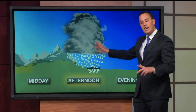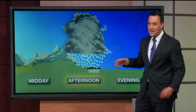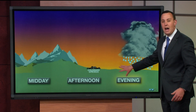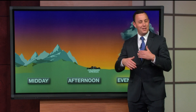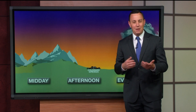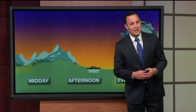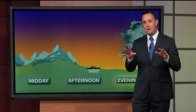Heavy rain, lightning, and hail are all possibilities. Typically the hail is not damaging, but it can be — it depends on the day. Then through the late day into the evening, storms move out across the lower terrain, into the plains, and everything starts to dry up overnight, and we just set this all up again. When you plan your day out in July or early August, you need to know that these monsoon storms are a near-daily thing. It can be kind of annoying and dangerous if you're hiking, especially for the lightning, but it's usually a very good thing. It keeps the forest wet, helps to keep our fire danger low.